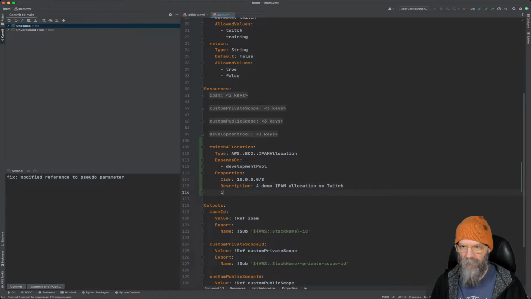And then we say IPAM pool ID, and we refer here to our development pool. And I think that's all we need.